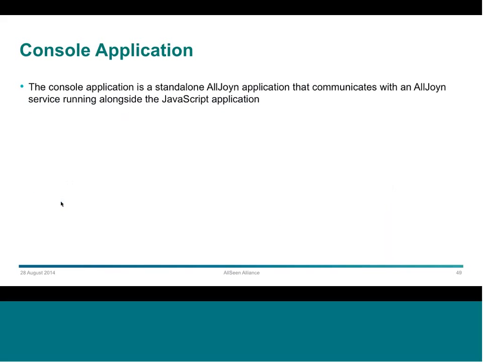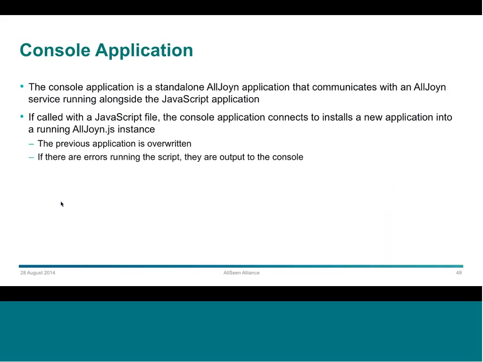With that console application, you're also able to do evaluations of variables. So you can eval 1 plus 1 and it'll return 2. You can eval a variable. Maybe you eval state. If you have a state variable in your application, it'll return you the current state. So you can really use it for debugging. When you push over a new JavaScript file, it'll overwrite the previous application.